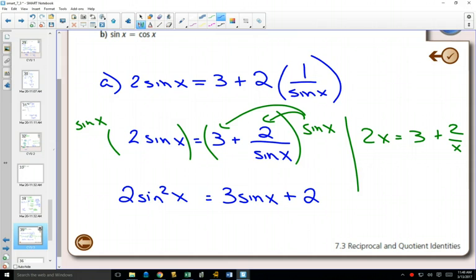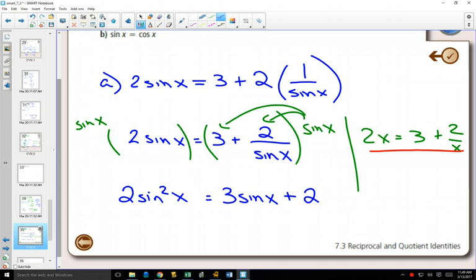So off to the side here, when I wrote this, that was to trigger your strategies from grade 11 in solving rational equations. And the strategy that I wanted to trigger was getting rid of a fraction. If we can get rid of the fraction, then it'll change it to something else. Well, what did it change it to? What kind of equation is this one? A quadratic. So now we have to go back to our grade 11 strategies. How do you solve quadratic equations?